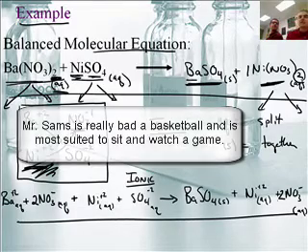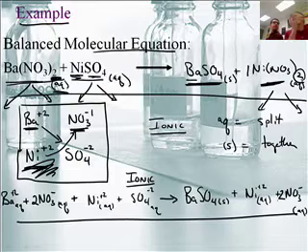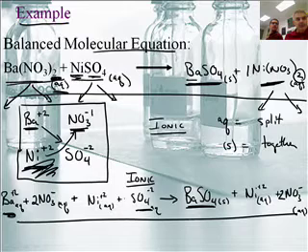Yes. So what we want to do is, it might be this way. If you go to a dance and a couple gets together at the dance, what does everybody talk about the next day? The couple. The couple who got together. Not the two couples who didn't get together, right? They spectated, they watched. So what really happened is that at this dance, barium met sulfate, and they made barium sulfate. Nickel and nitrate just watched. Right, because there's still nickel and nitrate on the other side of the equation. So they are considered spectators.